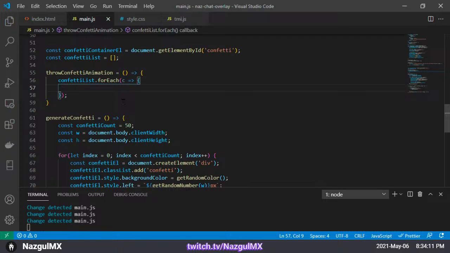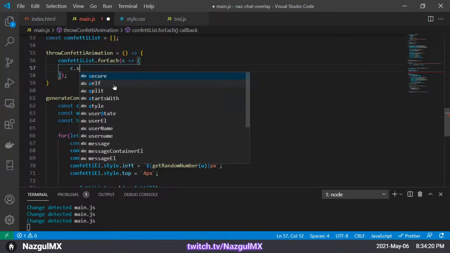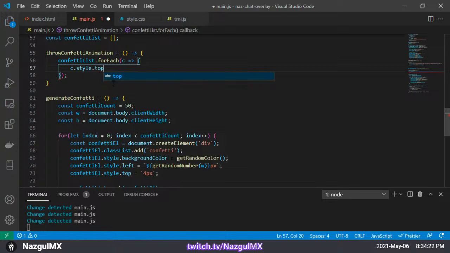So what I want to do is update the confetti styling. Probably I will do confetti.style.top.